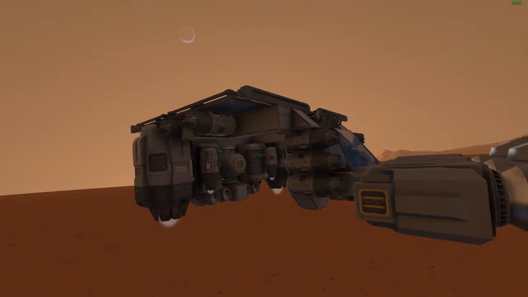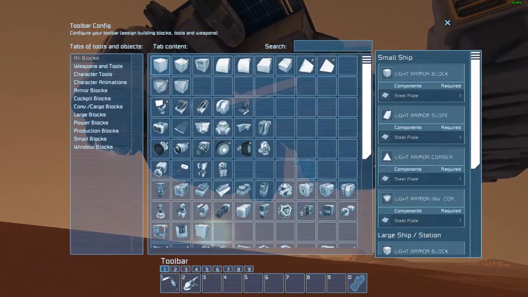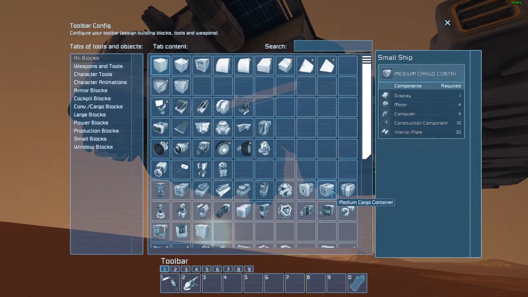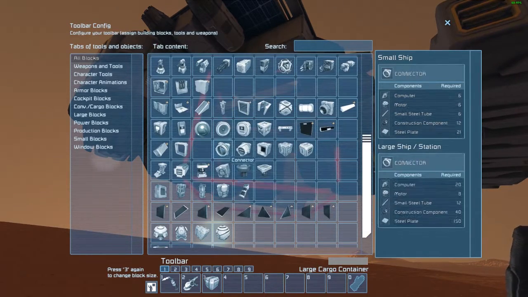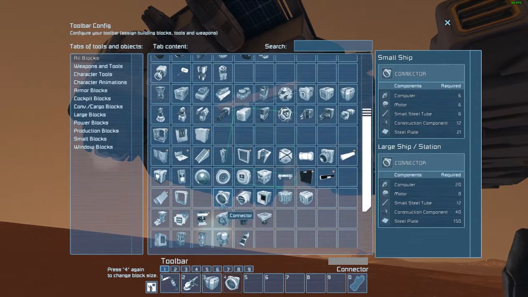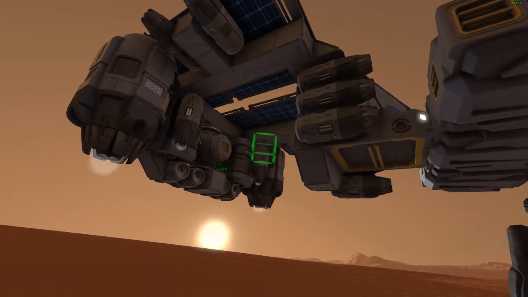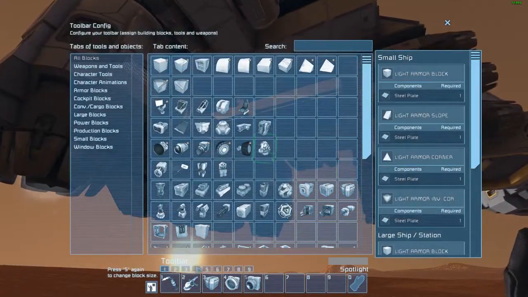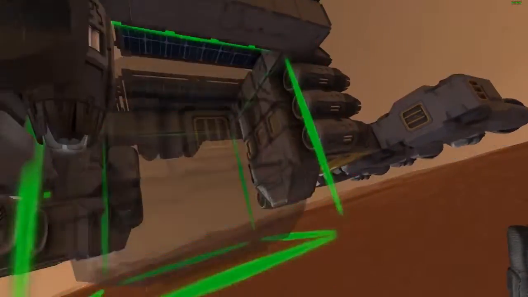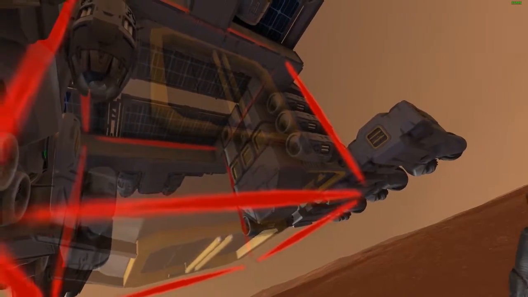Thanks to Bullseye for helping me out. He was able to find the ship and piloted it back to our base. So not too much taken off. We lost some thrusters, connectors, a couple spotlights, the large cargo container. I was actually on my way to get more iron, so luckily everything was completely empty.